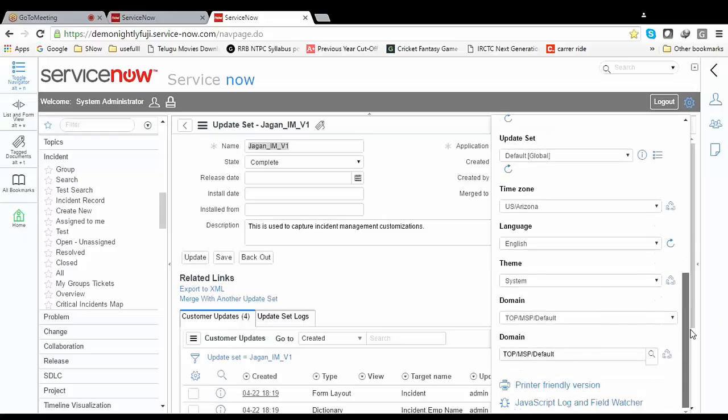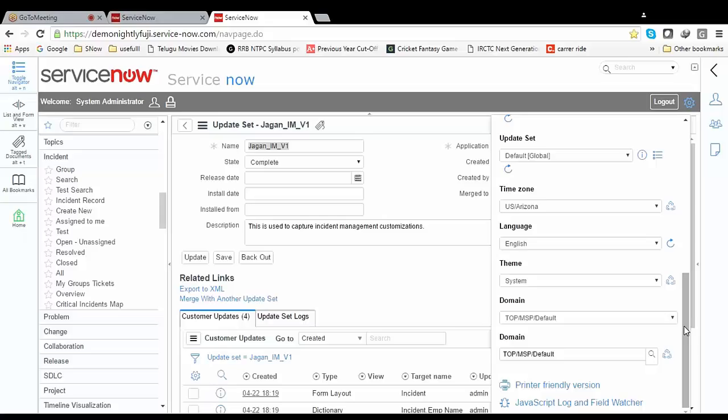Jagan, just for my understanding, let me quickly explain to Deepal what an update set is. Deepal, let's say you are the ServiceNow developer. You have created some changes, or you have modified the incident form and added the fields and whatnot. You have to move this from the development environment to the QA environment, then to the production environment.